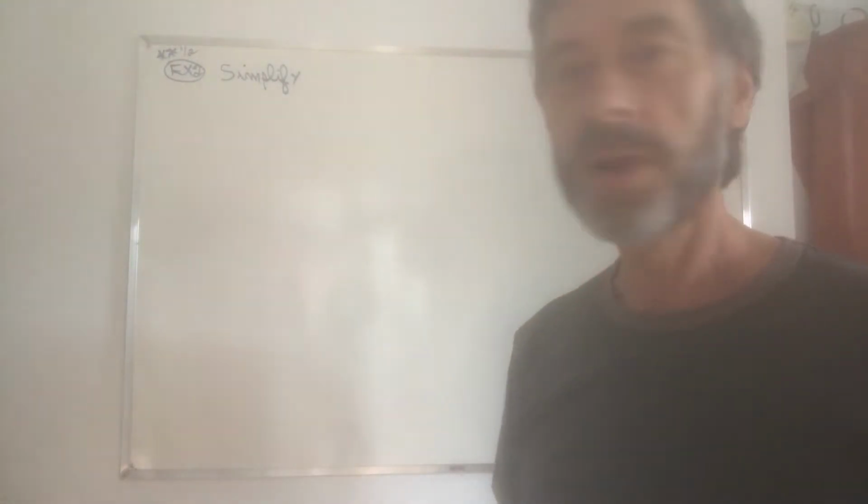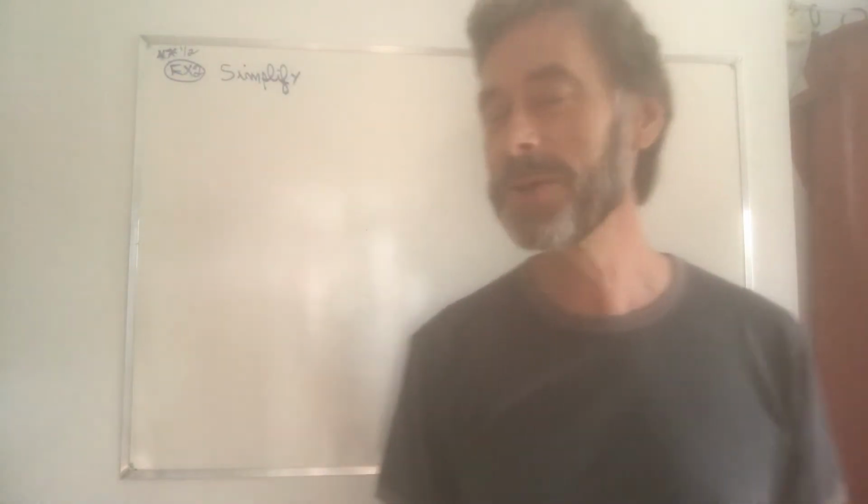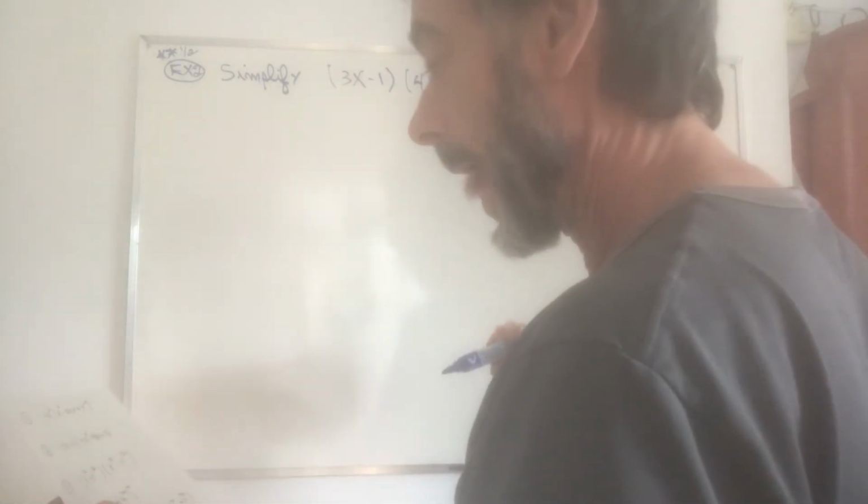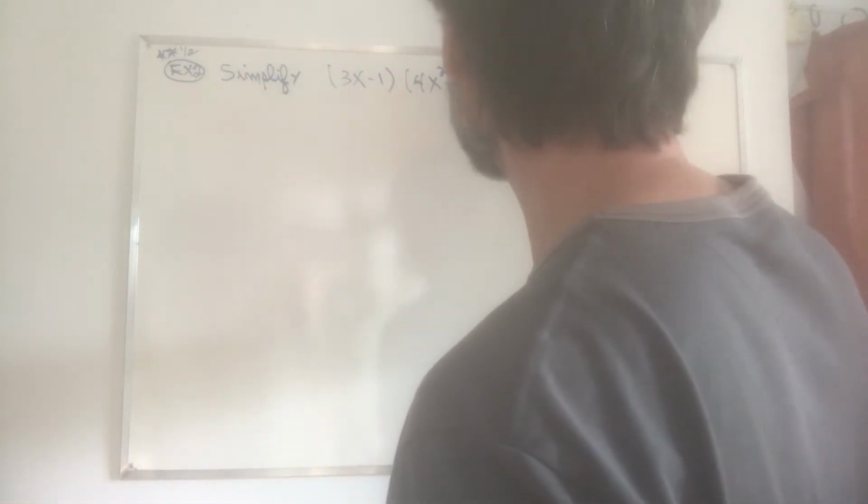Yes? Moving on to exemple 2. All right. Exemple 2, let's hike it up to, I can't give this 3 stars, I can't give this 2 stars, so I am going to give it 2.5 stars. Always compromise, man, you got to compromise. Between 2 and 3, there's a half. So simplify 3x minus 1, multiplying 4x squared minus 8x plus 3.